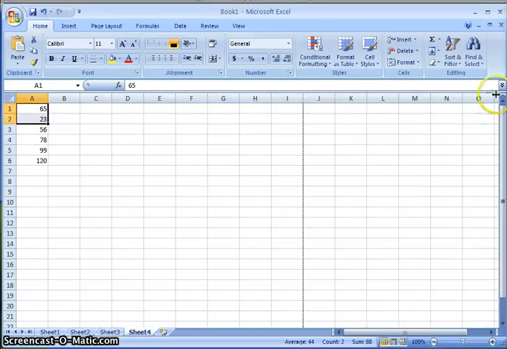Okay. One other thing here, and we'll talk later about it, is if you want to split the panes and basically help yourself stay organized as you're scrolling across a large worksheet, this little button right here, and you can see as I mouse over it, the cursor changes.